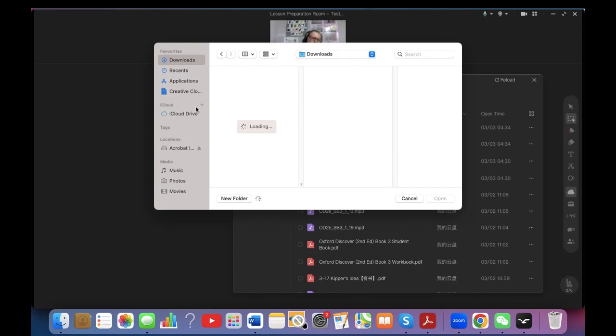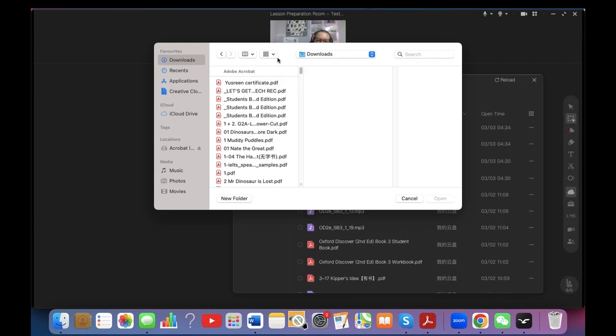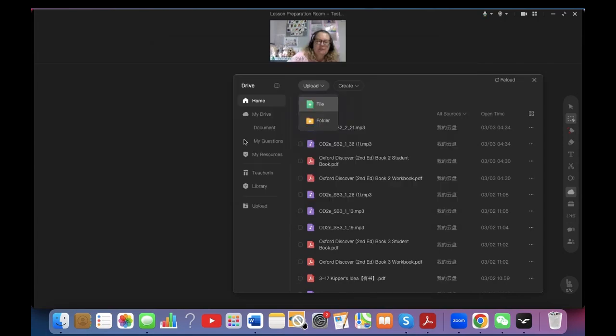The nice thing about ClassIn is that everything will be on your app. All your materials are there, and if you do the preparation classroom, everything's already added to it. Let's do this, Muddy Puddles. Here you can see it's uploading this PDF, so I'm just waiting for it to upload quickly.